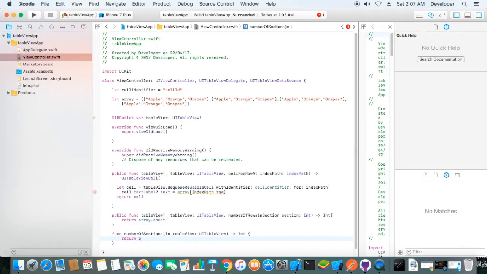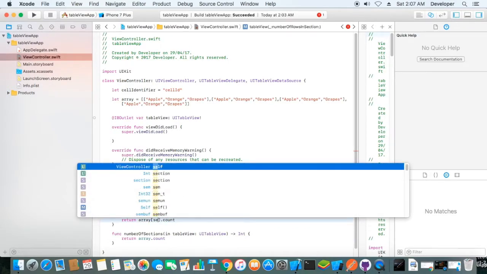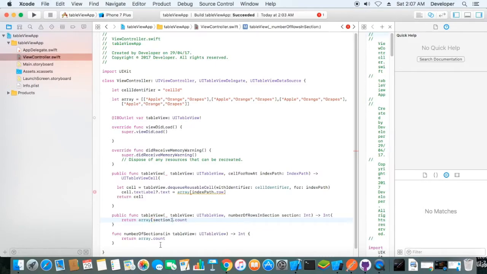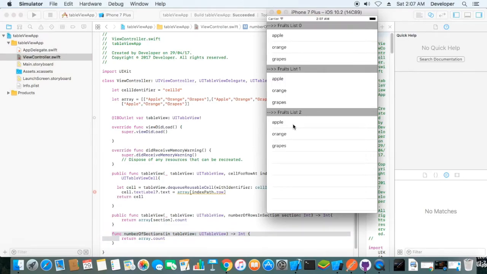Return array dot count, and number of rows in section will be array of section dot count. So this one will tell you how many rows should be there in each section.